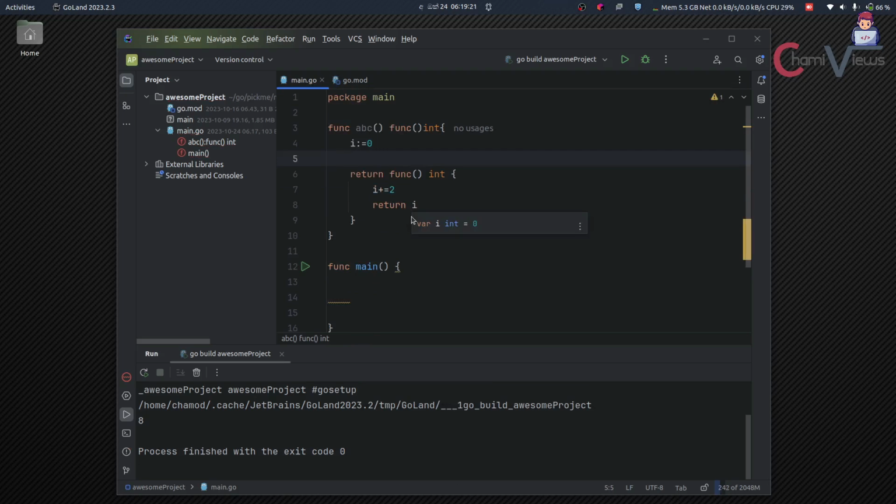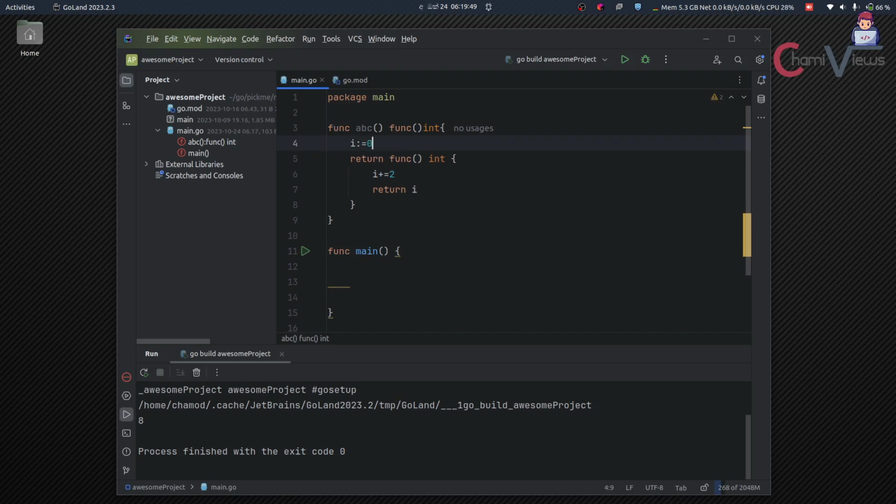Here you can see I have created a function called abc that will return another function, right? Here we are defining that function anonymously, right? The returned function closes over the variable i to perform a closure. Here it closes over the variable i, right?